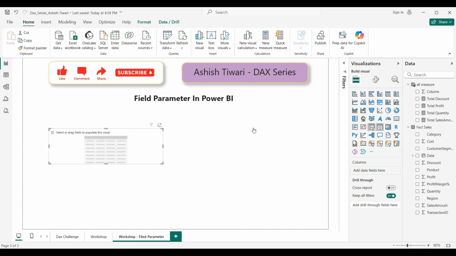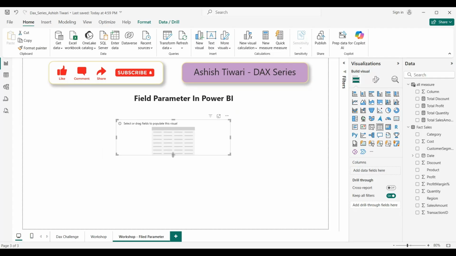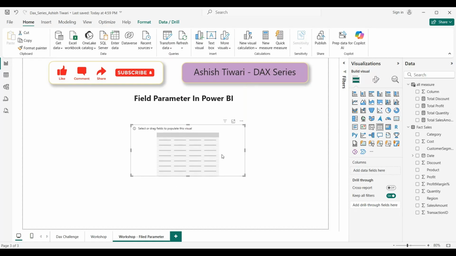First we are going to drag the table here. In the table, we can see that there are already measures available: total discount, total profit, and total sales amount. Now we have to create a parameter, so that instead of adding four separate visuals, I can check all those three or four things in one only. And as soon as I select my slicer, it is going to interact with that. How can we do that?